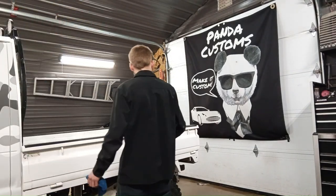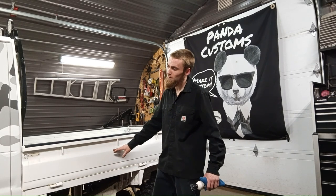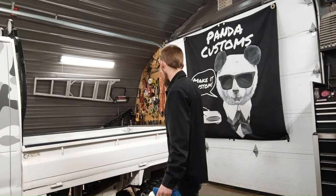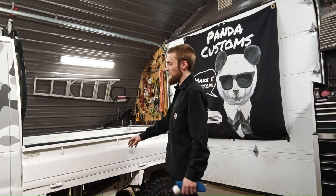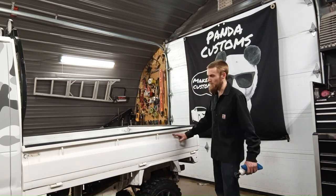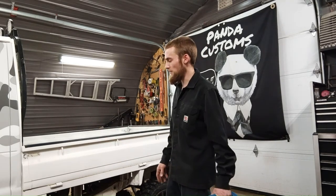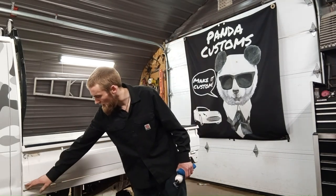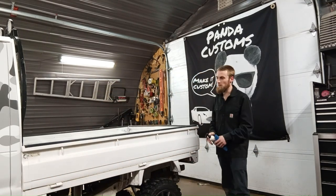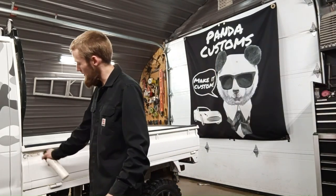Alright, so moving on to the back here. We're going to wrap this piece here. You originally wanted me to just do this little bit here. You wanted me to try and keep the wrap as cheap as possible, but it's not going to make a difference. It's going to have enough wrap anyway. So I'm going to wrap it right up to the top here. I'm going to make a nice long line, nice and safe. At the bottom, I'll use the flat edge up there on the wrap. And then I already cut a piece in it, and I'll make an edge there and then just tape. Clean it again. I already did a quick clean earlier.